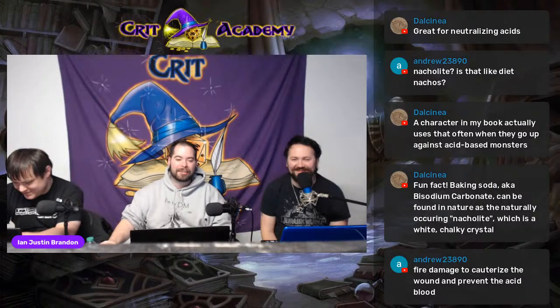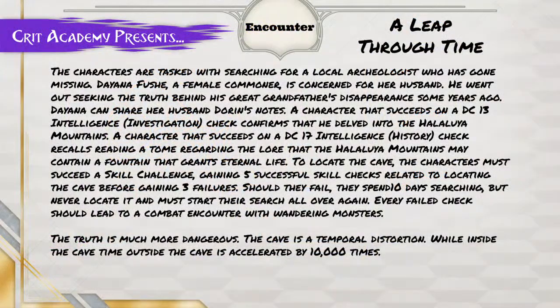The characters are tasked with searching for a local archaeologist who has gone missing. Diana Fouche, a female commoner, is concerned for her husband.